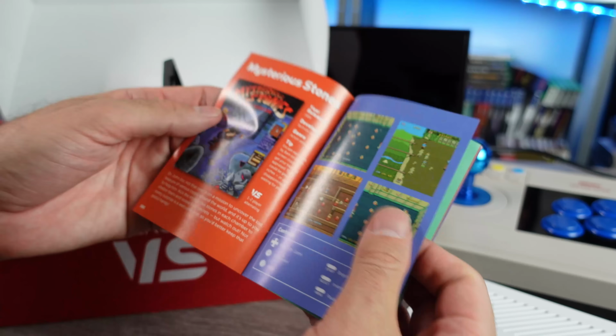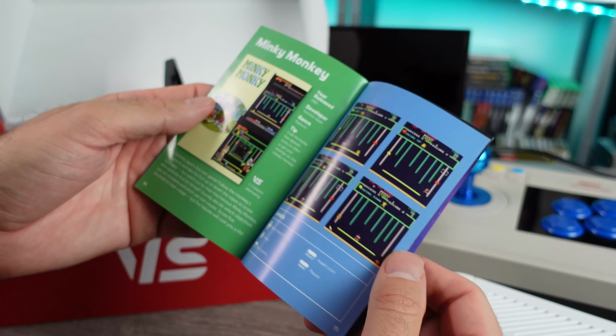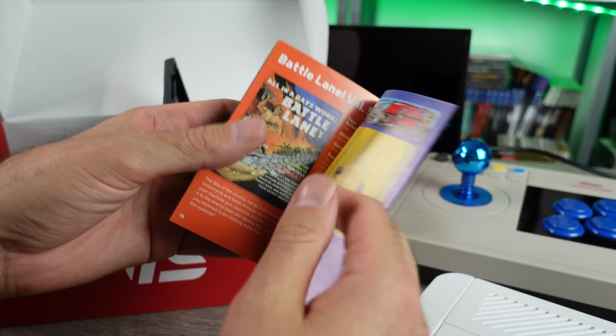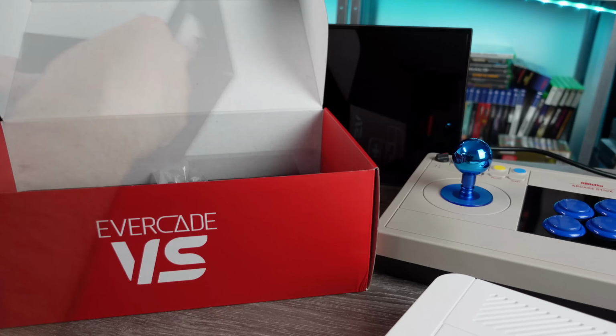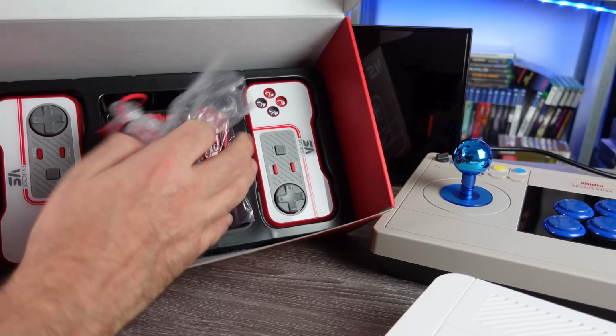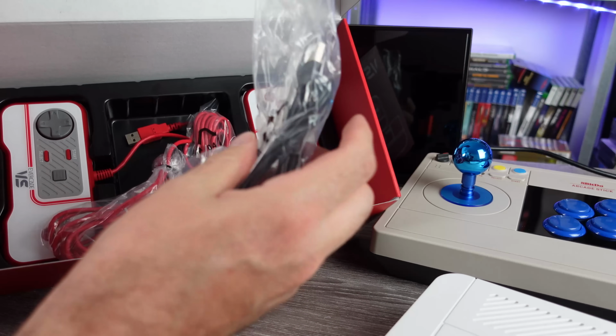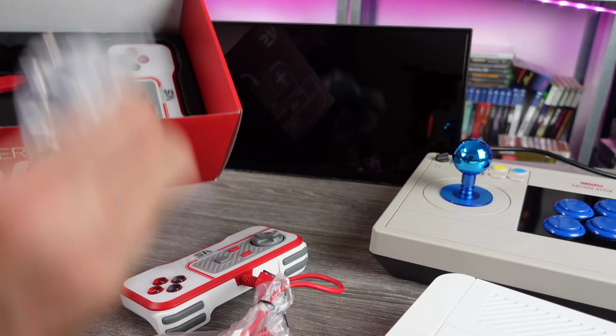The Combat Tribes. Okay. Some interesting stuff here. A lot of different games. I mean, it's going to be very subjective on if you like every single one of these, but there you go. Next level is our controllers and I believe the power cable. That's what we get.